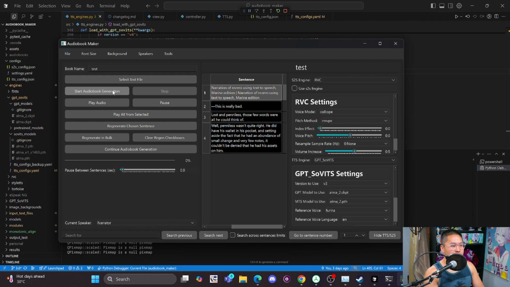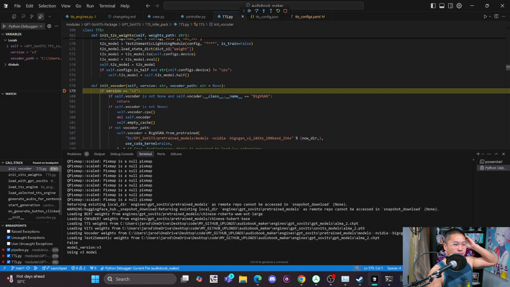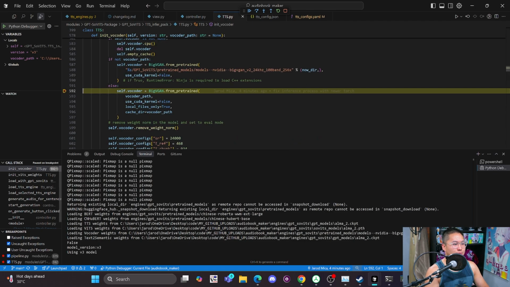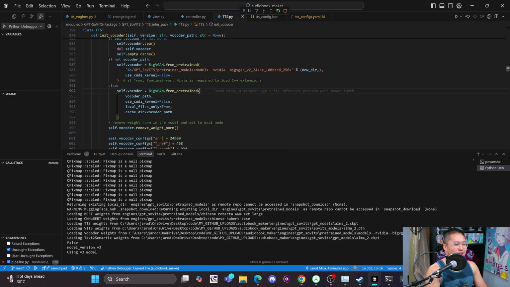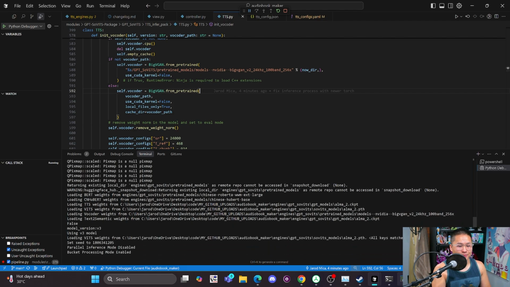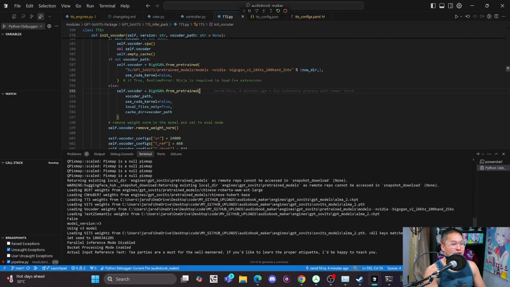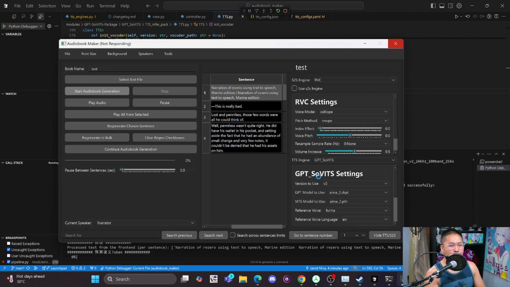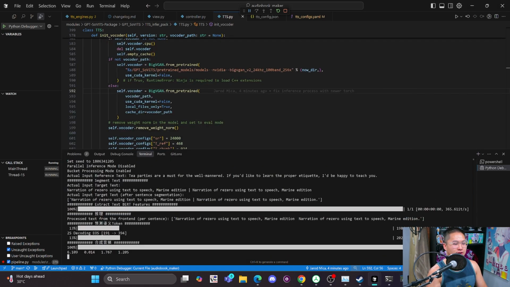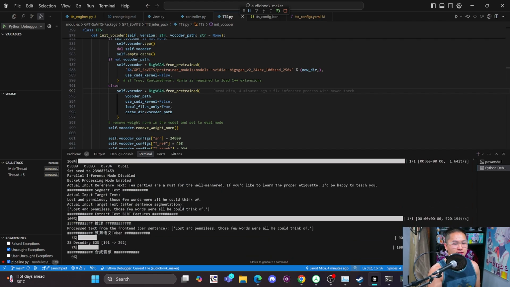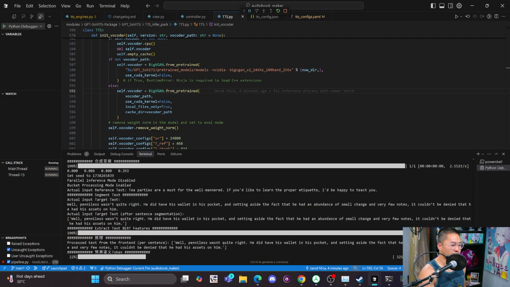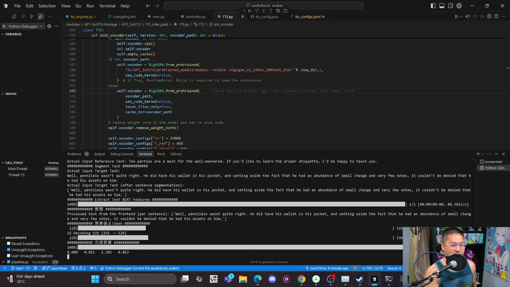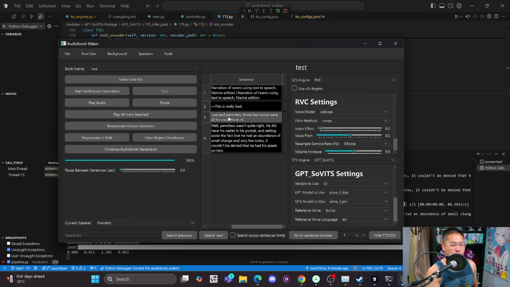So we can now just go ahead and start audiobook generation here. And we should be able to see it. So, I accidentally pushed the model with debugging. So I'll need to turn off debugging so that it runs threaded. But yeah, we can see that it's generating down here. It's getting all of those sentences finished up. The cool thing about GPT Sovitz is GPT Sovitz inferences fairly fast. So it's both fast with very good quality, in my opinion, and then we can play audio.